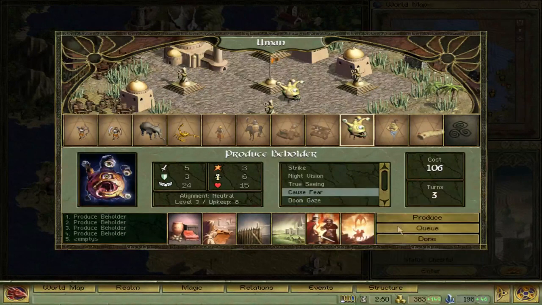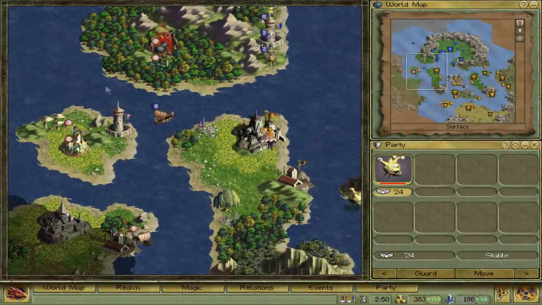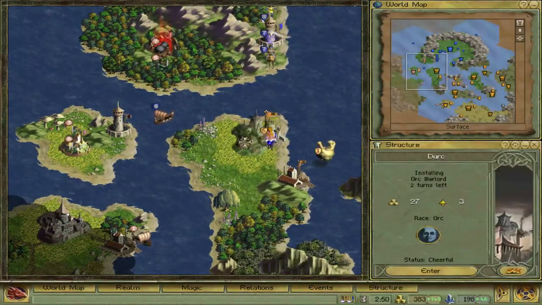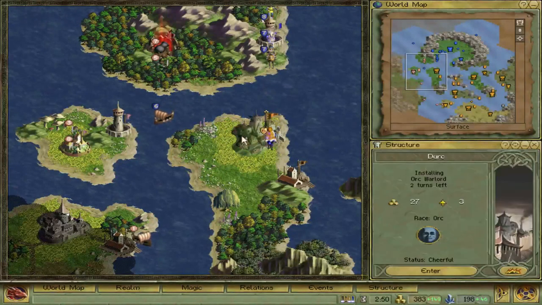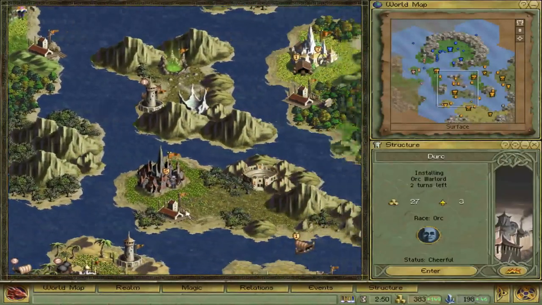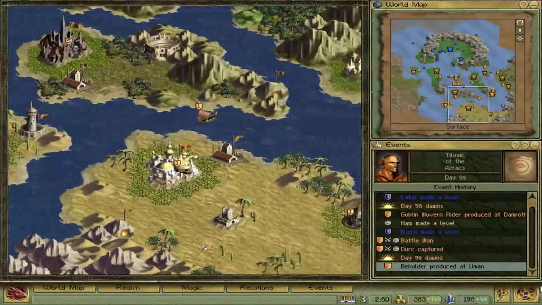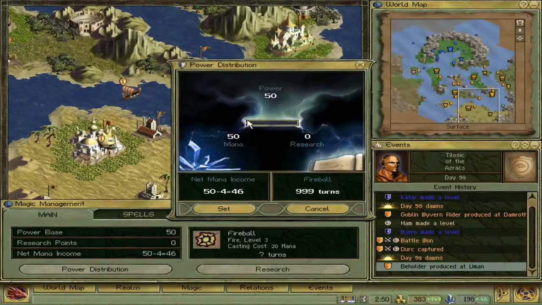Beholders can also cause fear, which is nice. They have a chance of paralyzing enemies with fear every time they do a melee attack, so that's always something special. And now we've got 3 of them. Alright. You know what? Yeah, I'm doing okay in terms of mana.